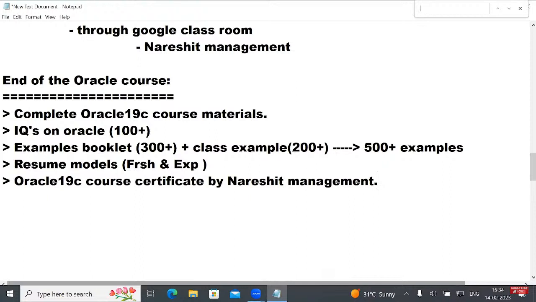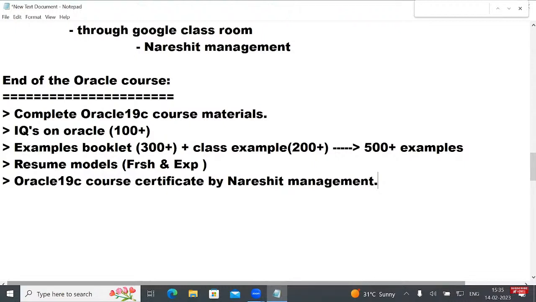If anybody is learning Oracle separately, not in full stack, immediately after the course is completed you can take the Oracle 19C course certificate, given by Naresh IT. Once the course is completed, you inform them that Sudhakar sir's class is completed and you want a course certificate.